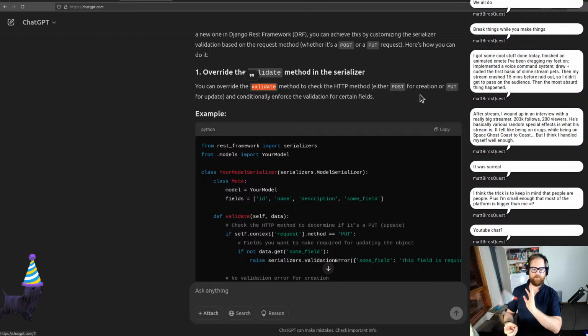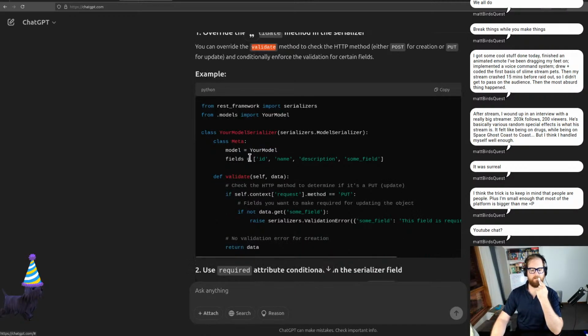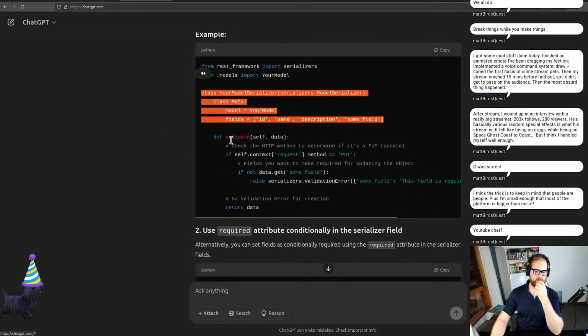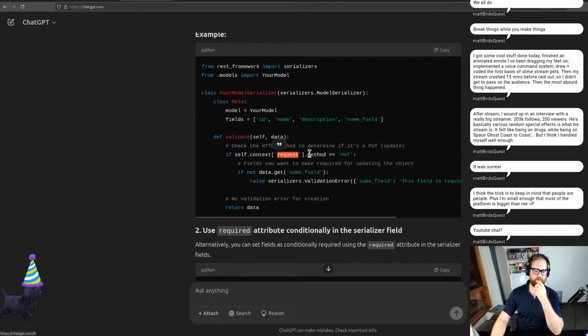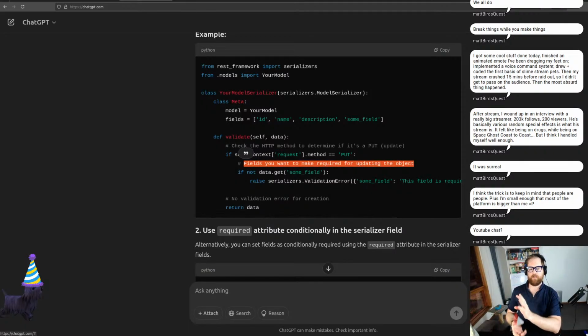So an example is, there's our serializer, there's our model, there's our fields. All right, cool. This is the model serializer. So validate, if request method is put, fields you want to make required for updating the object, if not data get. All right, cool.